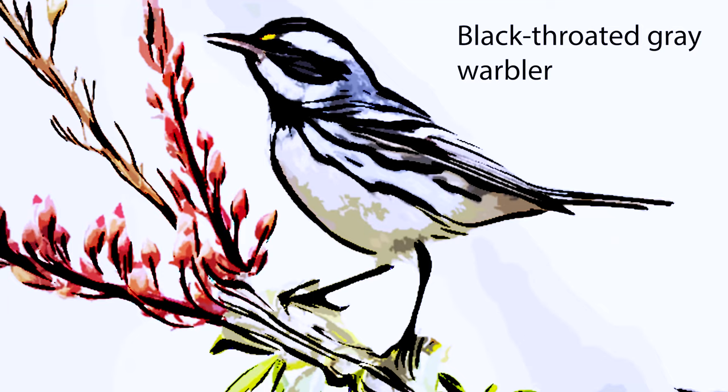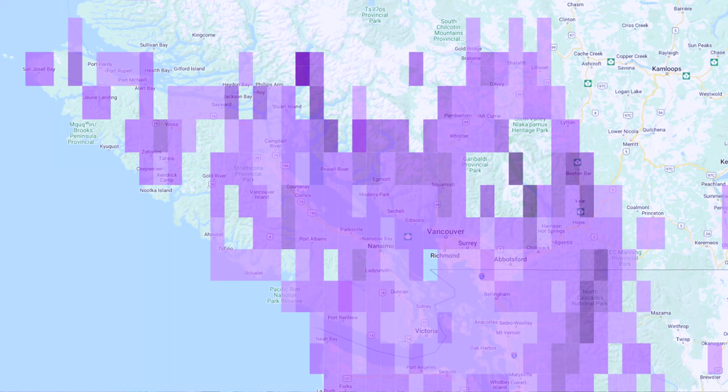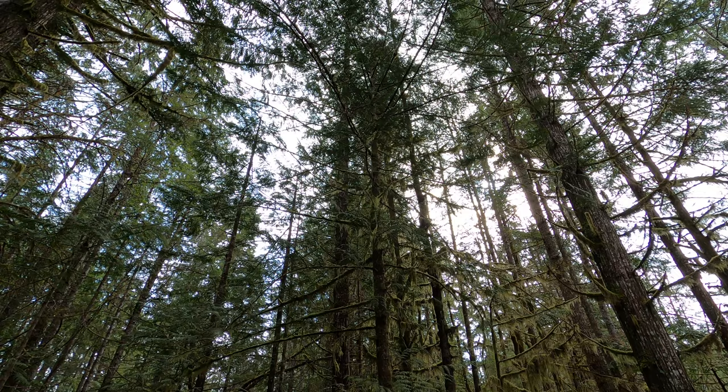I'm pretty ecstatic right now — there are a couple of Black-throated Gray Warblers behind me. I just got a pretty good glimpse in this tree. Warblers are my favorite birds, and this is a lifer for me, so I am pumped! The challenge now is getting footage — they're high up, a couple chasing each other. I didn't know they'd be this far north on the island; I thought I'd have to go further south. They're in dense cedars and I'm shooting somewhat into the sun, but they're two singing to each other.